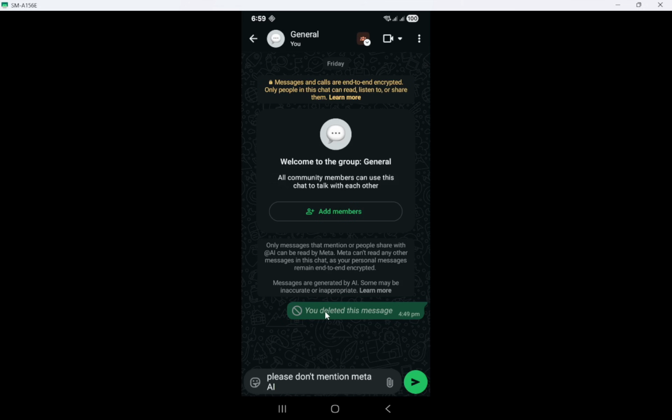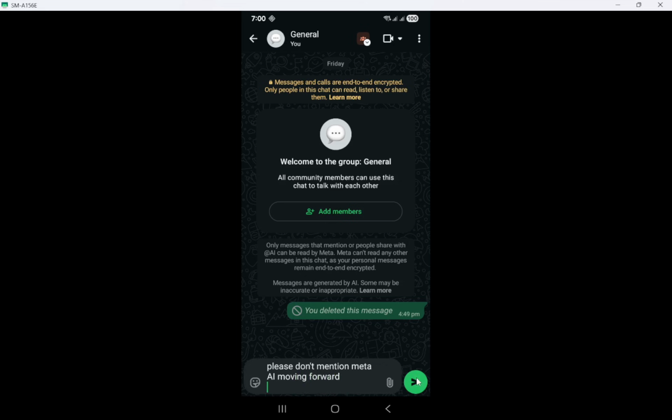It's important to note this key point. Meta AI isn't a real group member you can permanently kick out. It only appears when someone triggers it using the @MetaAI tag. WhatsApp currently doesn't offer a full remove AI option, so any management of Meta AI will have to be handled within these constraints.